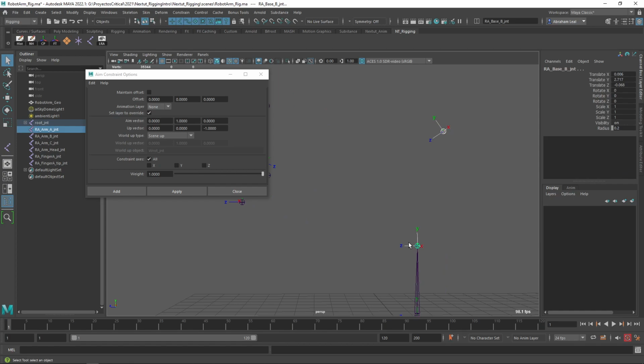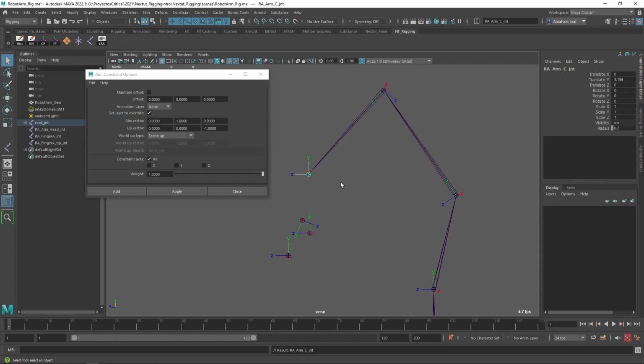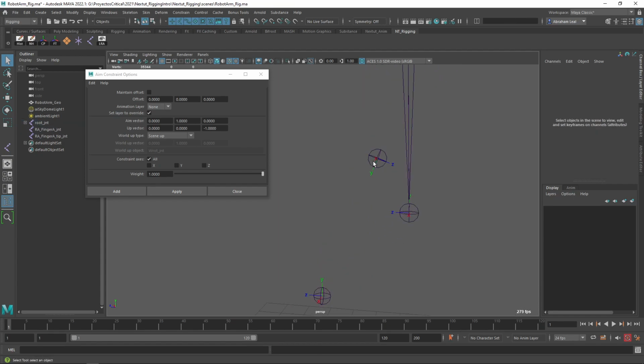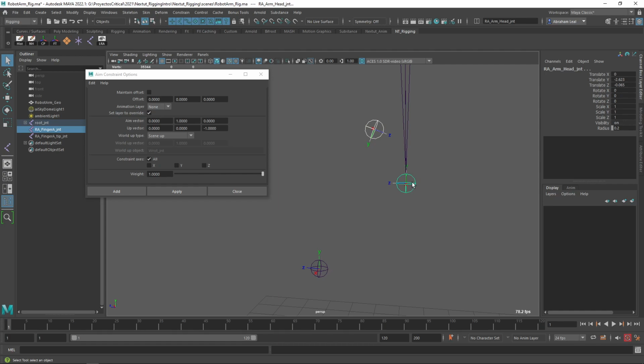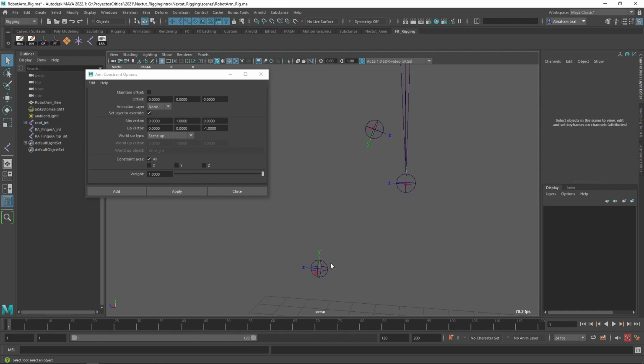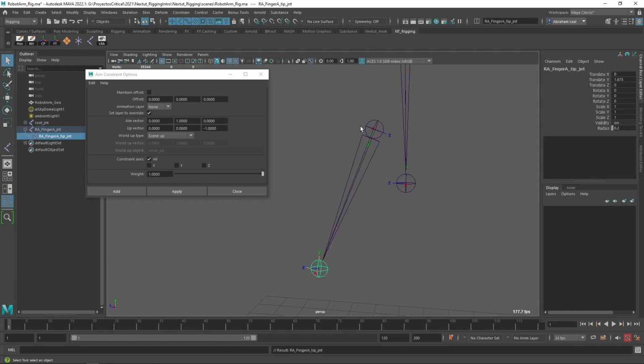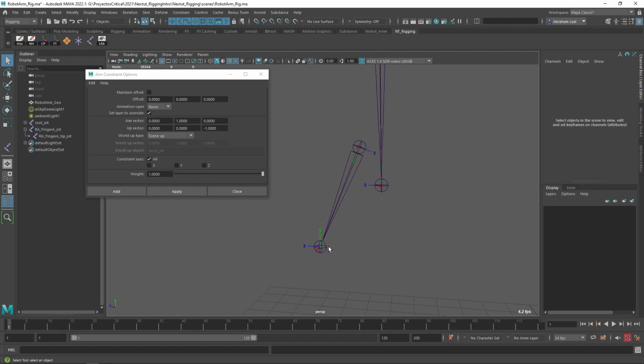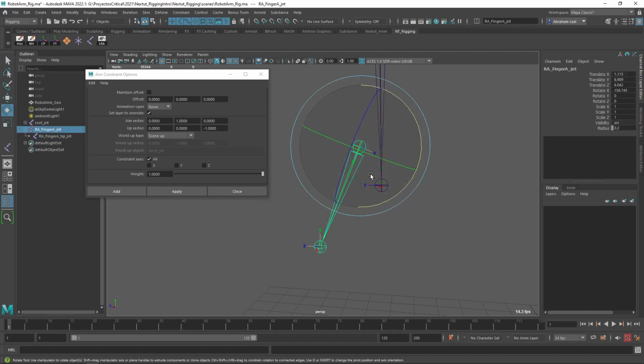So this guy and this guy, it's a parent. This guy and this guy, hit the P, that's a parent. This guy and this guy, that's a parent. This guy and that guy, that's a parent. And finally this guy and this guy, that's a parent. And of course this guy is going to go towards this guy, and that's going to be a parent. But before we parent that, I want to create this guy and this guy, that's a parent. I don't care about the rotation of the tip because the tip we're not going to be using. We're only going to be moving this guy right here.